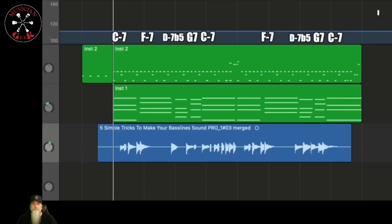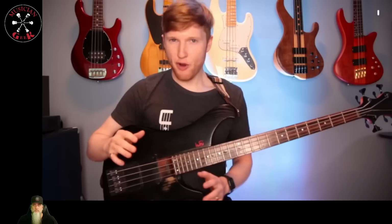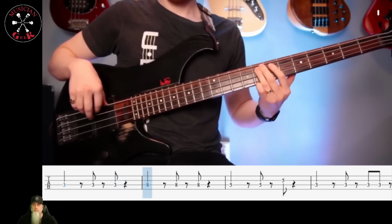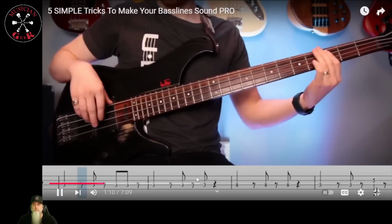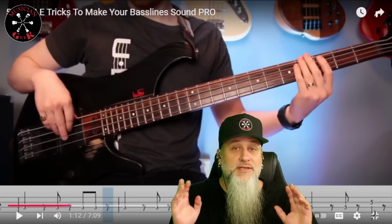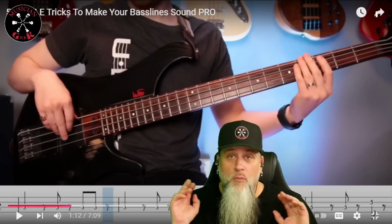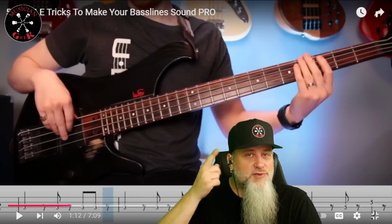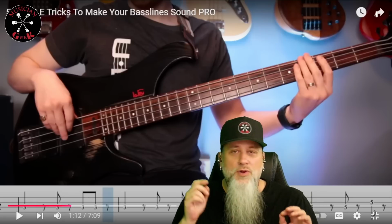So let's say you've got a groove like this. The very first thing that I would do is just listen and really internalize the kick drum rhythm, and then play the root notes of the chord progression using the exact rhythm that the kick drum plays. Now that should definitely be where the bass line starts. That doesn't have to be where you leave it. If you want to do a little more, you can do that. But definitely make sure you're hitting all of those kick drum hits and throwing your little fills here and there.